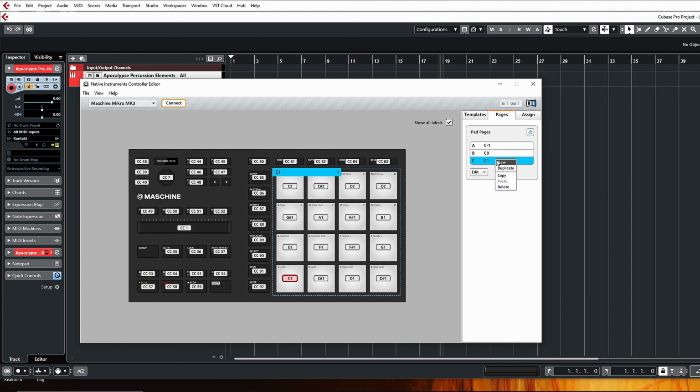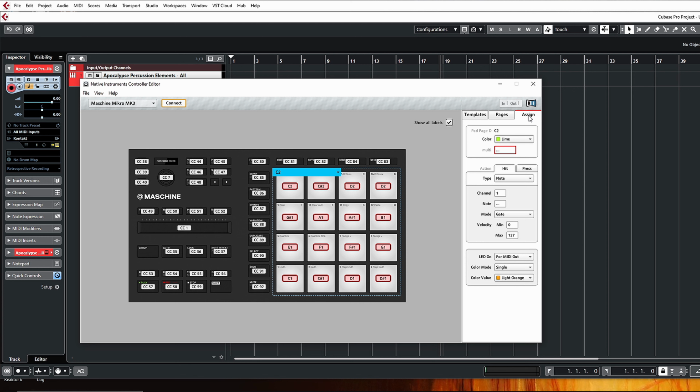What you can do is just right click and go to duplicate. Then if you want to make sure that you're staying on track, you can name them. So I have that C2, and then we'll go to the assign window. Now I'm going to change this to C2. And then everything else, just highlight these, and then I'll turn this one off. And then let's just add that up, and we'll just keep going.